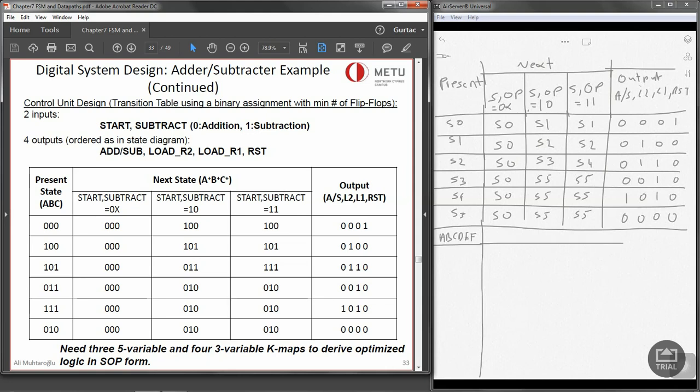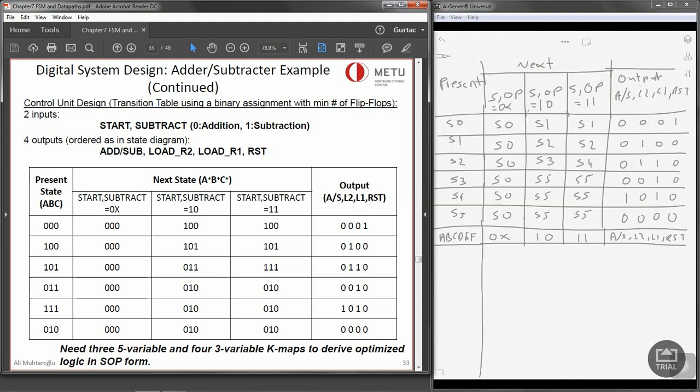Then from there to there, again we have got the outputs add and subtract, load 2, load 1, reset, and for these ones we have got 0x, 1 0 and 1 1 for start and the operation.